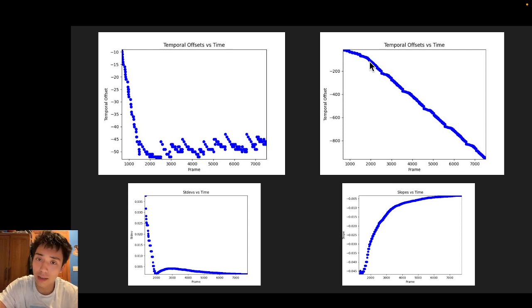We do need to account for this change in slope, this moment of change in slope. As you can see, the slope here follows this curve because we didn't separate these two lines up. It shouldn't be this curve. It should be like two distinct different slopes. So what we have to do is piecewise linear regression to split up the temporal offsets versus time into two different sections. Okay? Yeah, so that's acceleration correction.